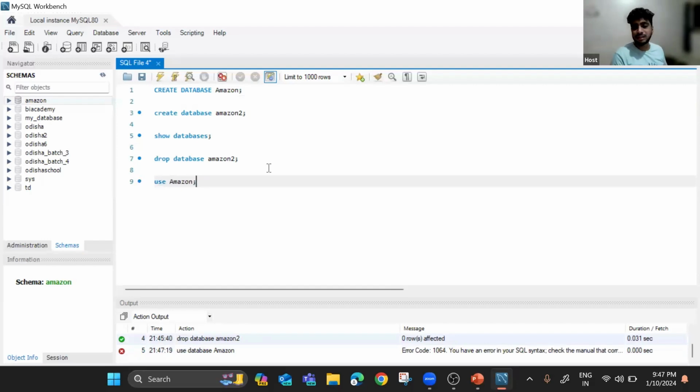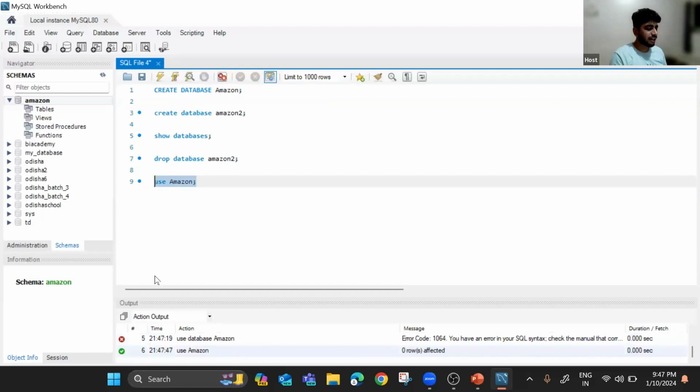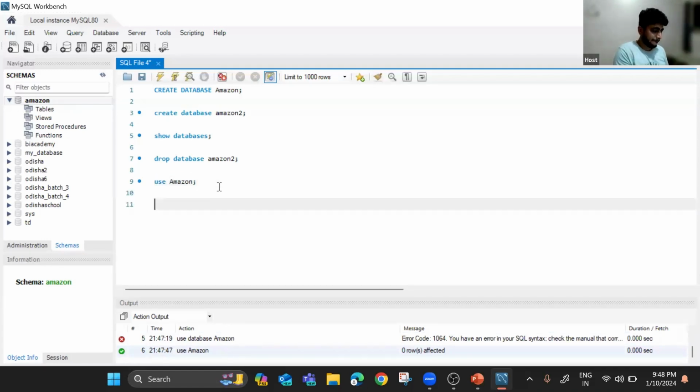So इस तरह से if you are doing some mistake, तो यहाँ पर you will see the red color का symbol, right? Which will tell you that you have an error. So that's why this part is very, very important. If you have a green color का tick mark, that means everything is correct. If you have a red color का tick mark, then it means it is wrong. So let's select again and run it. And you can see this green color का tick mark. It says use Amazon. That means it's a database. So now whatever table we create, the table will get added inside Amazon. Nowhere else. Are you guys understanding? Yes, sir. Okay, let's create the table quickly.